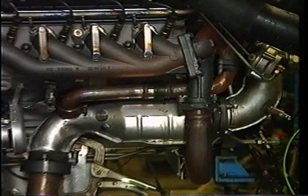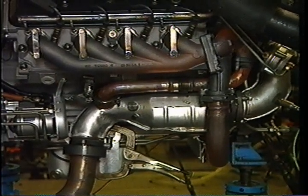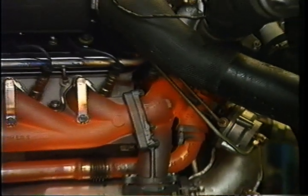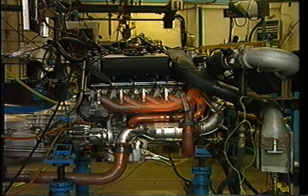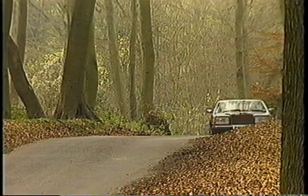To make absolutely sure the engine is fit for the customer, the test shop will make it work hard for its living. No engine will work harder than the turbocharged unit fitted to the Flying Spur. As part of a five-hour test on the bench, the engine will be run at speeds which will make its exhaust manifolds glow cherry red. After this, a high-speed run down the autobahn will be nothing more than a drive in the country.